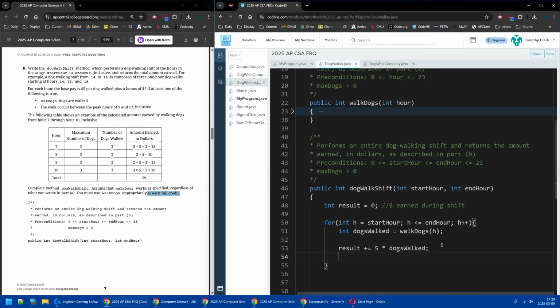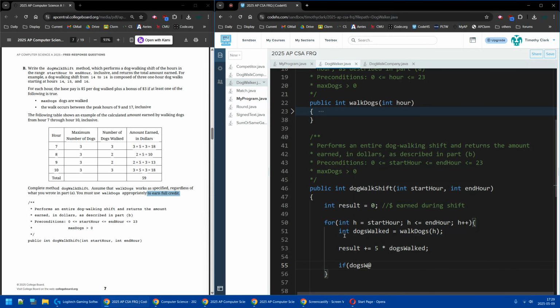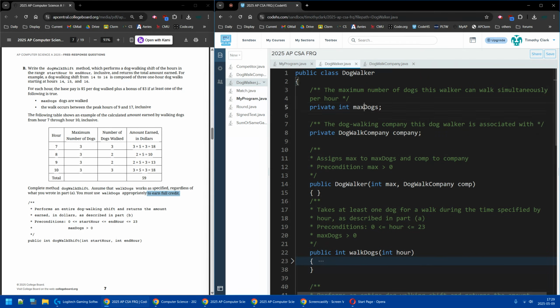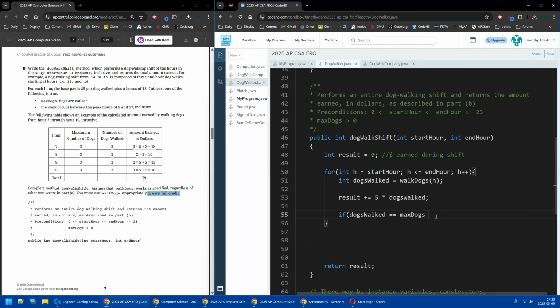Now I need an if statement for the bonus, and it's probably going to be an or. So if dogsWalked equals maxDogs, I'll just copy and paste that, or the hour is in peak hours.